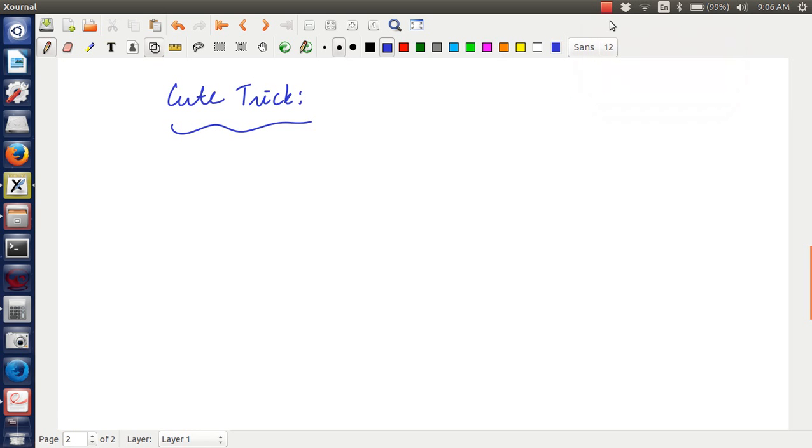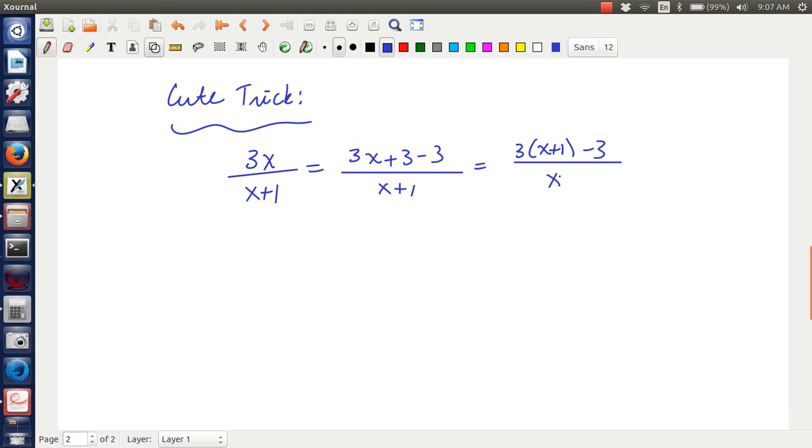Okay, now that we have that technique, I'm going to just give you a little aside. I'm going to tell you, if you have 3x over x plus 1, first I'm going to show you what I would normally do. I would normally say, well, you know, this is 3x minus 3 plus 3 over x plus 1, and I would say 3, I meant to write plus and then minus, it just is easier. Then 3x plus 1 minus 3, this splits up into 2 fractions.